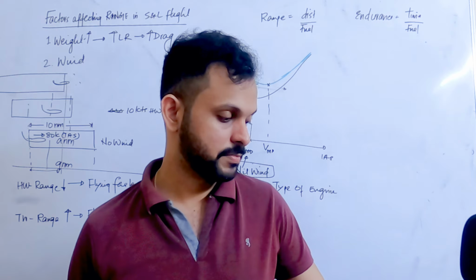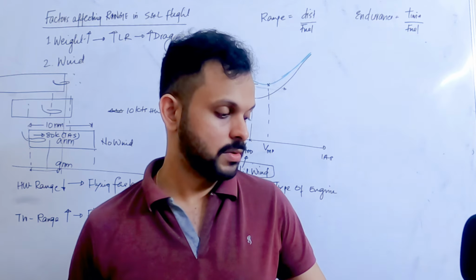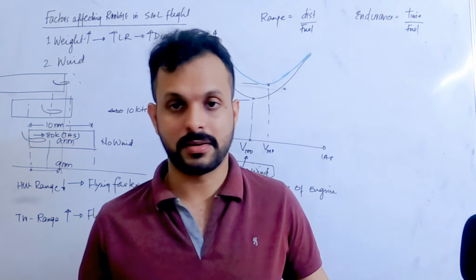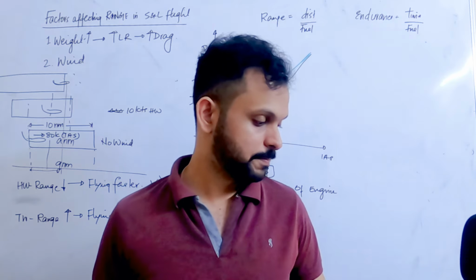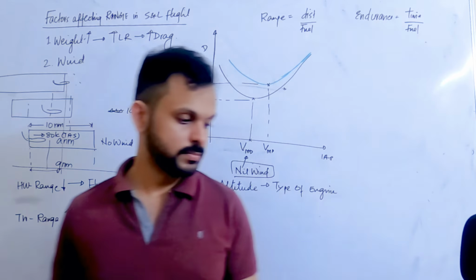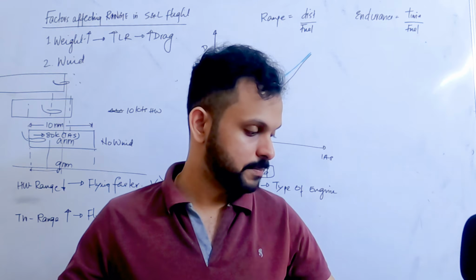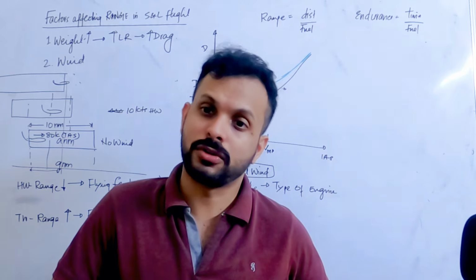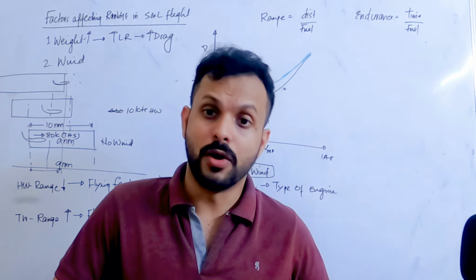Yes, Anuj, read the question. Which of the following statements on the effect of wind on range in level flight is not correct? Yeah, the effect of wind on range in level flight. That's what we're talking about here. Yes, first one. Headwind increases the maximum range possible. Is that correct? I think no, sir. No, therefore that is the answer.